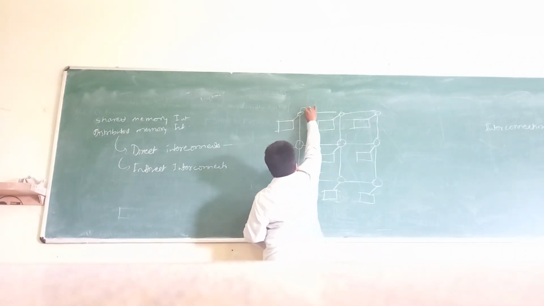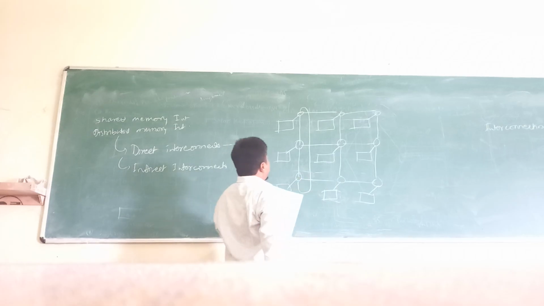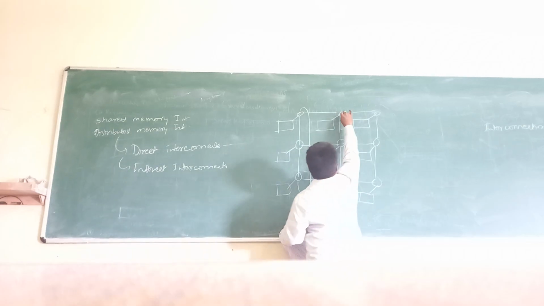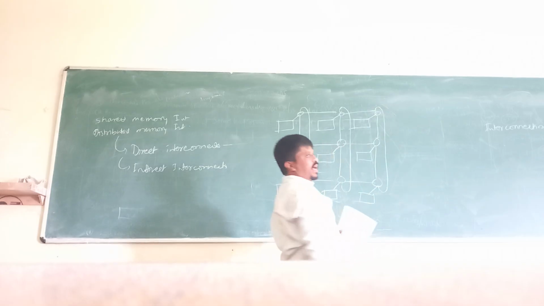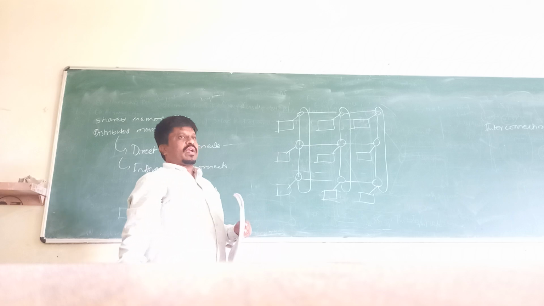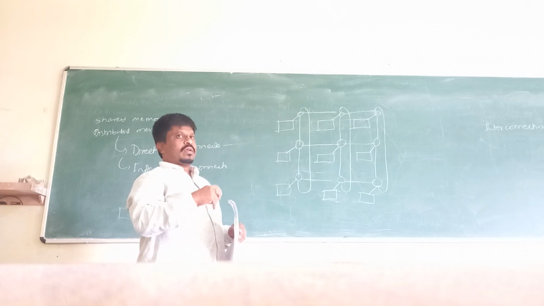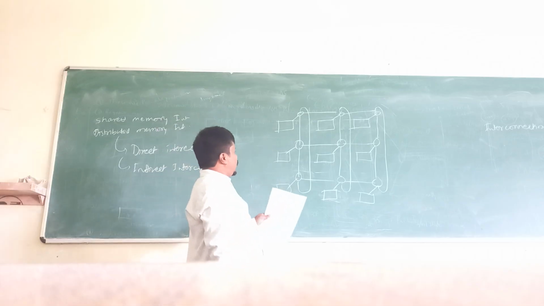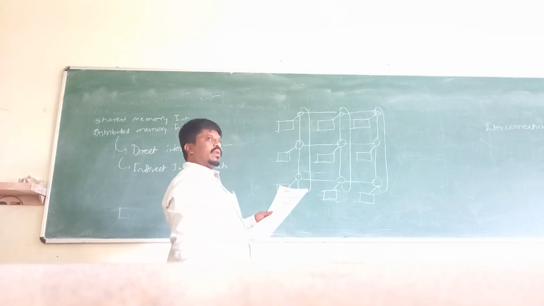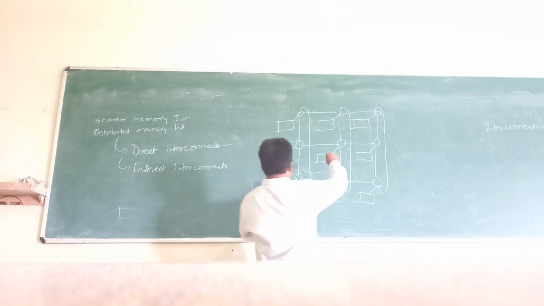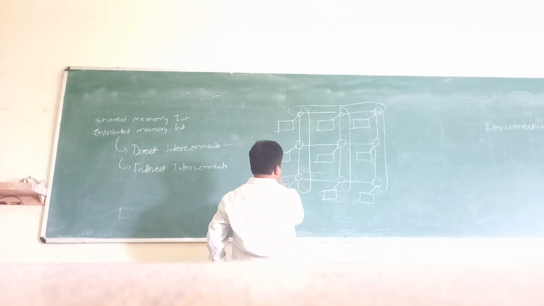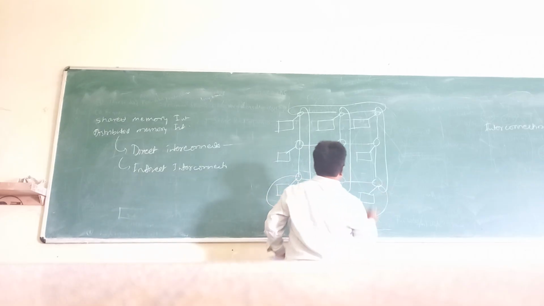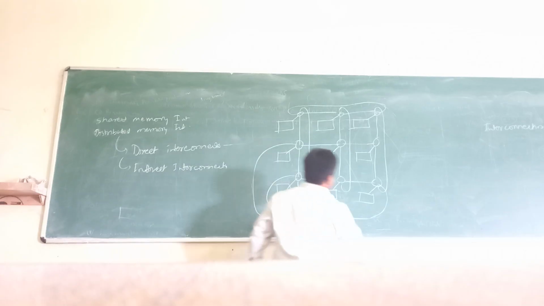I will be connecting one switch to another switch through the bus here. Just follow this figure. Just on the end I am tapping. I am closing the ends with the help of another link. At the end of the switches I am connecting to each other with the tapping, means I am closing that at the ends with the help of the links. Even I can also connect this one to this one, and also I will be connecting this one to this one.